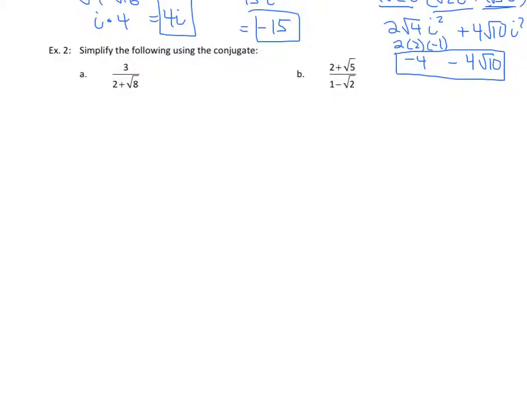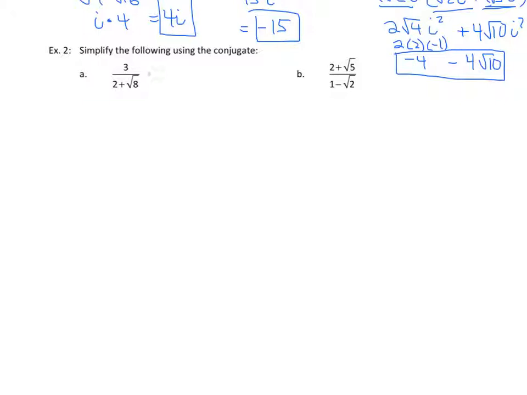In this next part, we are going to review simplifying using the conjugate because we will eventually do almost the same thing with imaginary numbers when we get to level 4. So we need to review how to simplify using a conjugate. Remember, the goal of using a conjugate is to get rid of the radical in the denominator.